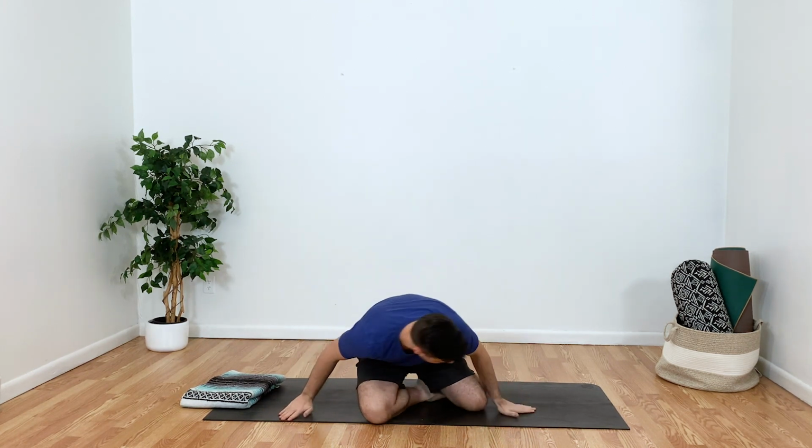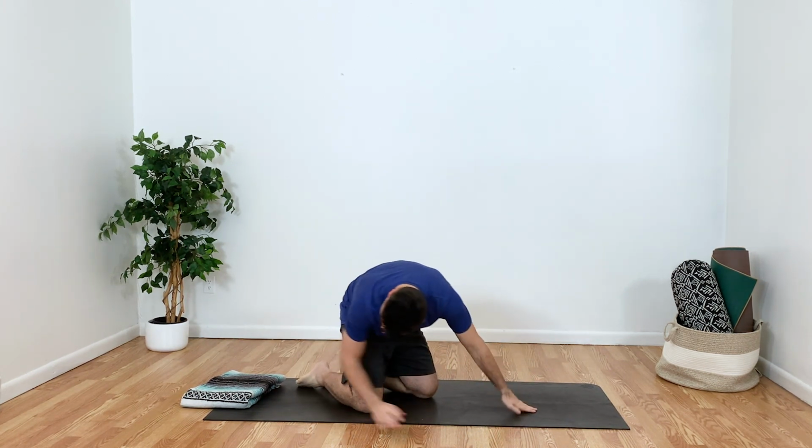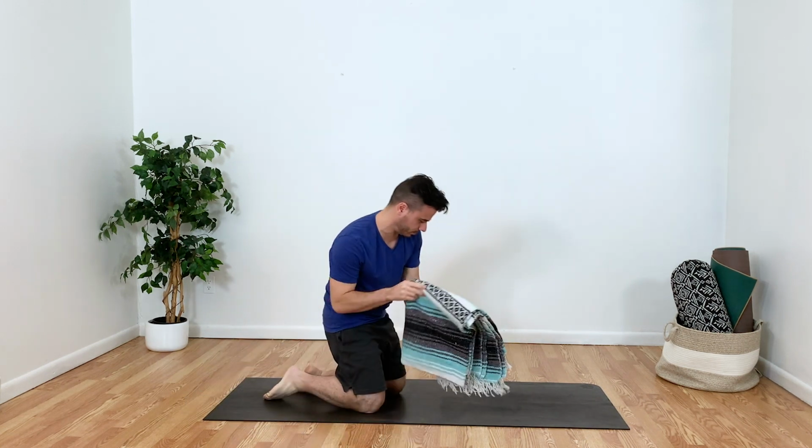Today's practice is called Root to Rise. We're focusing on grounding in order to find stability and strengthen our yoga practice. So when you're ready, we'll start in a kneeling position on our mat in hero's pose. Feel free to use the blanket under your knees or under your seat in this posture.